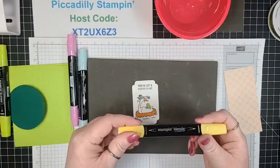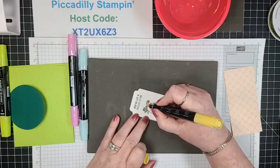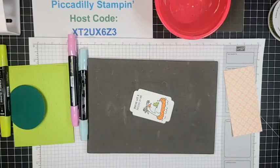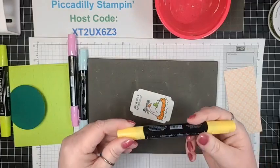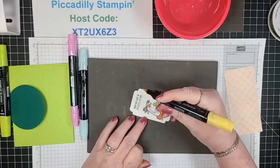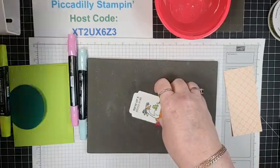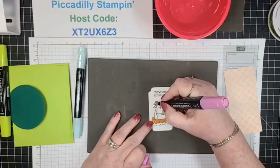When I'm usually coloring with blends, I like to use the thick Basic White cardstock. It helps with absorbing the blends a little bit better. Try to use a light hand when using them for coloring like this. Now I'm going to use the light Daffodil Delight to color in her little hat. I've got to have a really light touch right on the brim because I don't want those colors to bleed.